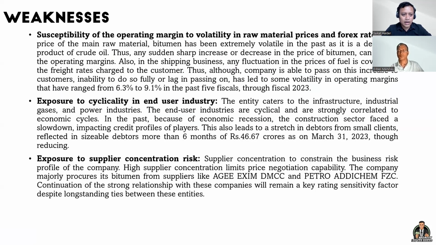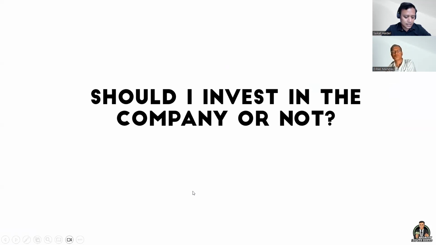You can read. These are the weakness. You can also read. जो मैंने चीज बोला था cyclic and in nature. These are the things that are there. तो ये जिसका जो साइकिल पेट्रो है ये जो ये सब चीजें इसका साइकिल का नेचर है. Now should I invest in this company or not? I will ask Deepak sir to explain the right time to invest in this company. So I am stopping sharing.